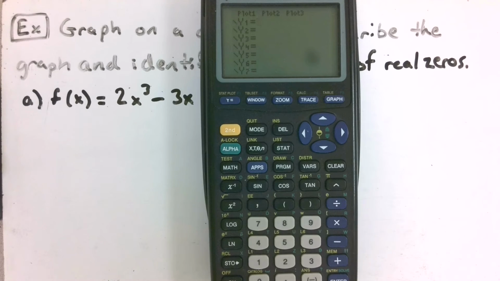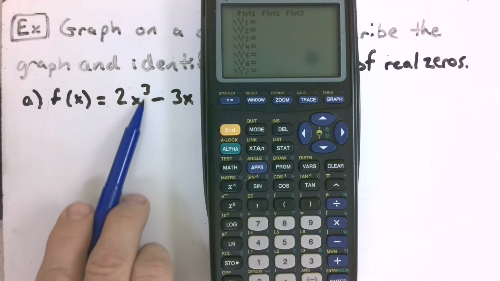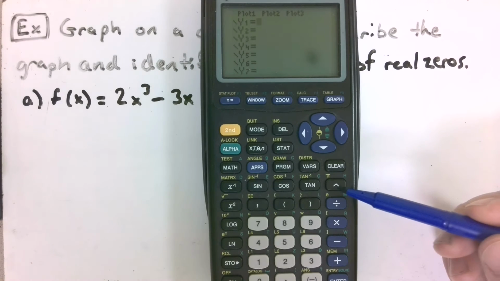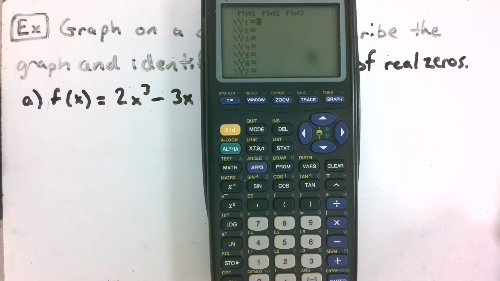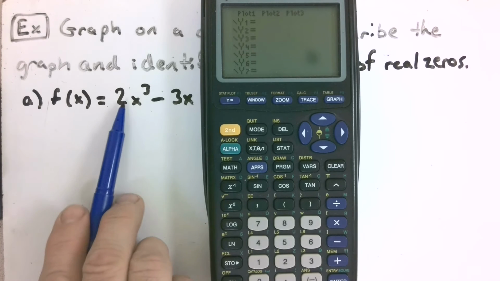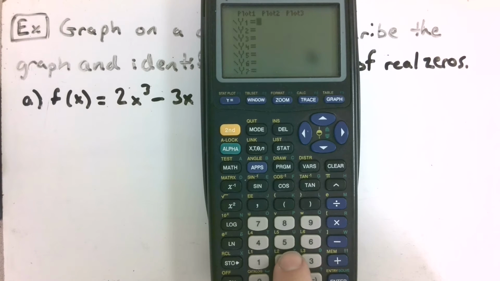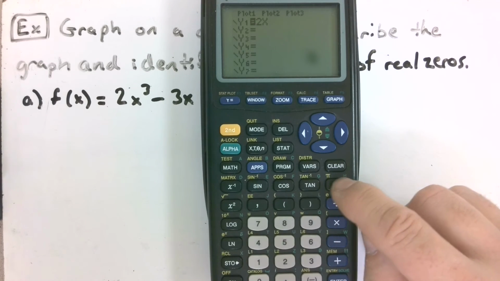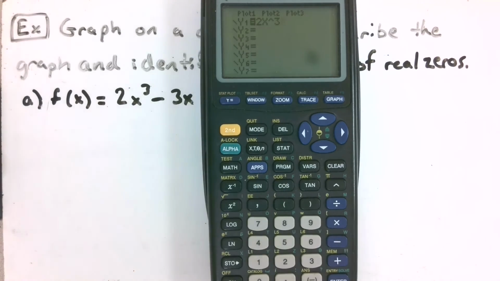We're also going to need to know exponents, and there's a few ways of getting the exponents there. We have a 2x to the third here, so we're going to want a cubed. Easiest place to grab that is just to use the caret button and then raise that to the third power. So that's what that will look like. To get started, we have 2x cubed, so I'm going to hit the 2 button, and then our x button, then I'm going to raise that to the third power using the caret symbol.